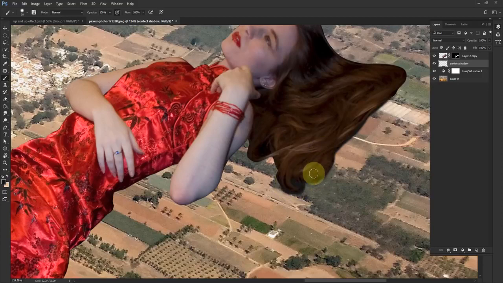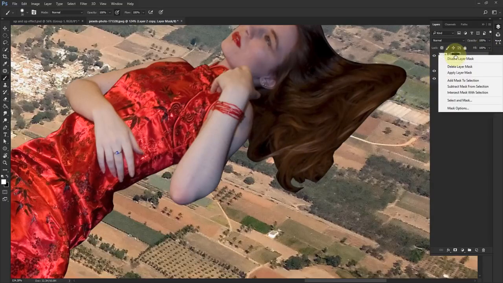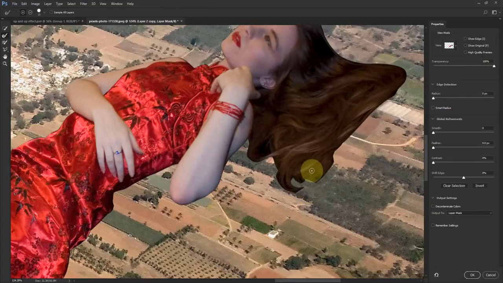And also, as you can see, the cutout of the hair is not properly done yet. So you know what, we can go and try to fix it first. So right click here and then select and mask, and I'm just gonna go and try to do the shortcut and see if it works. So let's not do anything and simply just paint around the edges and see if it gives us any proper output.